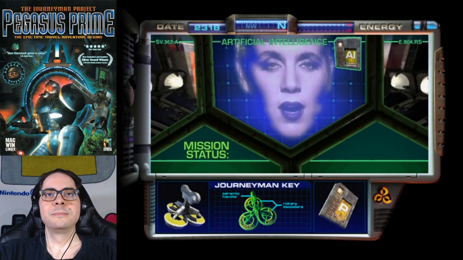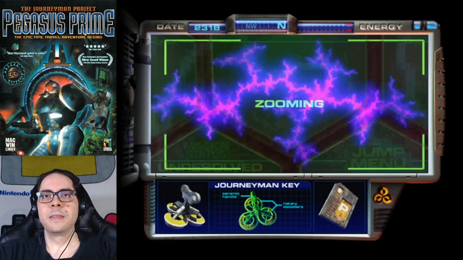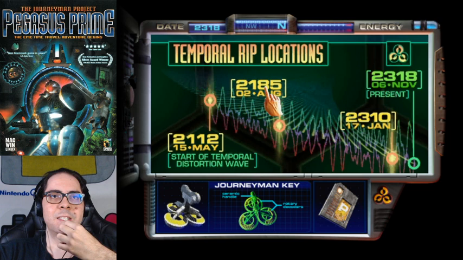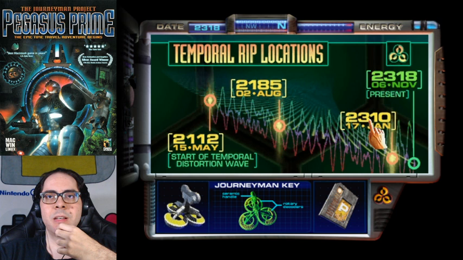Okay, jump menu, yeah. Time bending preparations complete. You may now choose your temporal destination. Okay. So should we go to the earliest one? I think the middle one was the one. This one was not. Yeah, this is around 10 years before the aliens arrived.